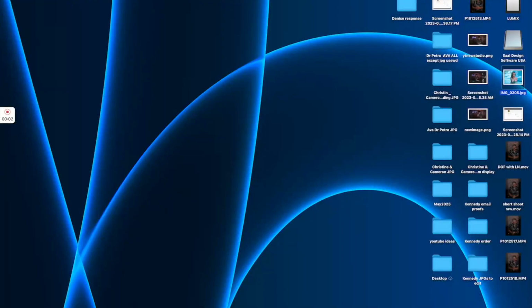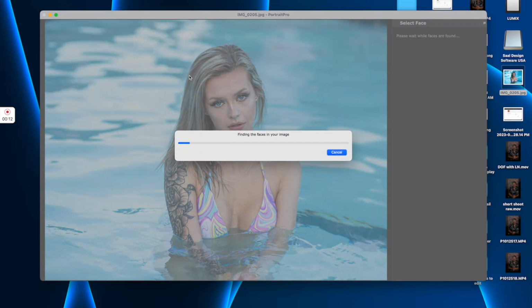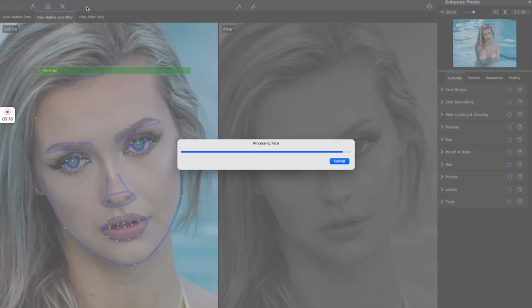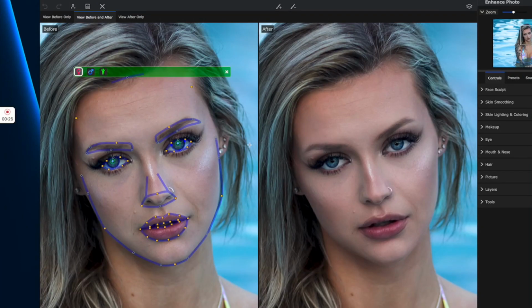The first thing we're going to do is open Portrait Professional. We're going to open up a model that I shot, I think it was last year. Go ahead and open it, put that in Portrait Professional. Let me get the screen big. And while that's loading, you can see how it has automatically discovered she's a female and found her face. It's got the blue around everything, which is very cool. This is before, the way it was shot, and this is the slight amount of work that it's already done in the computer.